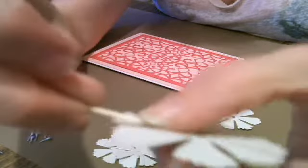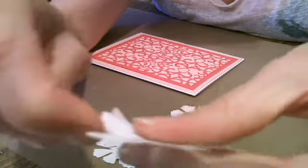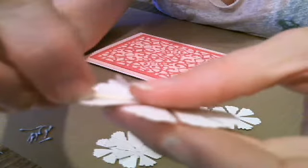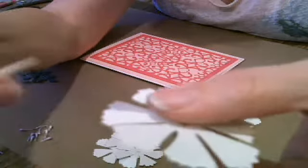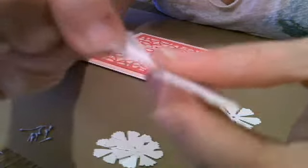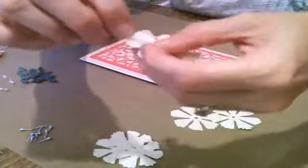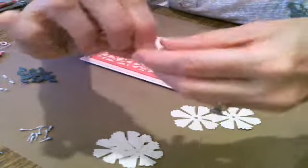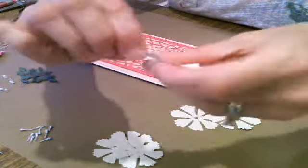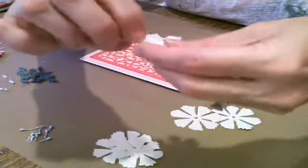Forward with one petal, back with another. Forward, forward, and then back. That's all you're going to do on every one of these petals — I'm just going to go ahead and do this, it's a quick thing. I'm doing three flowers so I've got nine petals to do. It doesn't look great like this, but when you stack them together look how amazing they turn out. It's the layering that makes it look as good as it does.